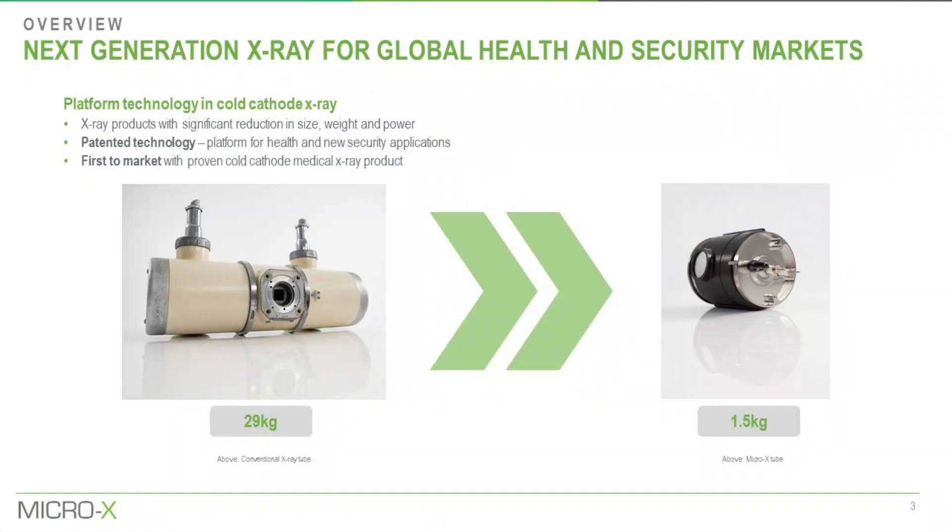Conventional x-ray tubes have a hot filament, and just like an old-fashioned light bulb, the filament is unreliable as well as not very energy efficient. Our technology is a solid-state carbon nanotube, which is kind of like an LED by comparison. Most importantly, it allows us to shrink the size of the x-ray tube and electronically control it very precisely. The smaller the x-ray tube, the smaller, lighter, simpler, cheaper, and more reliable the device.